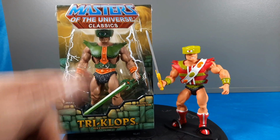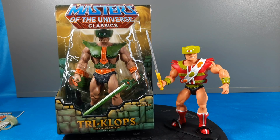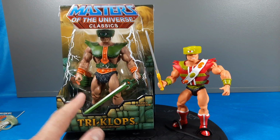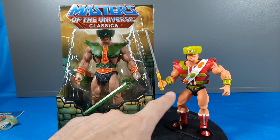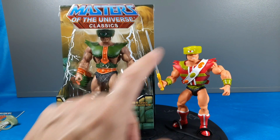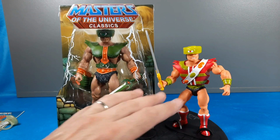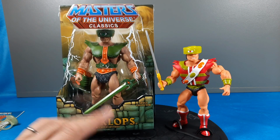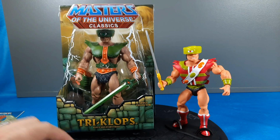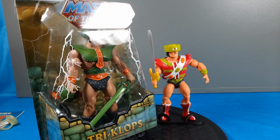All right, so my main on card. Most of my stuff is classics. Just curious for classic collectors. Yep, classics Tri-Klops next to this guy. Those two together. And it's pretty cool, when they did the classics line, how much better these guys I think are. They look good. They look a lot alike, just as far as sculpt. This doesn't look overly silly in my opinion. All right, so the colors are different, but it has a lot of collectability to it. Just that extra articulation, but obviously it was made for kids, where the classics are really an adult theme, but yeah, they look good. It's not overly childish. I really like that. They go well together.